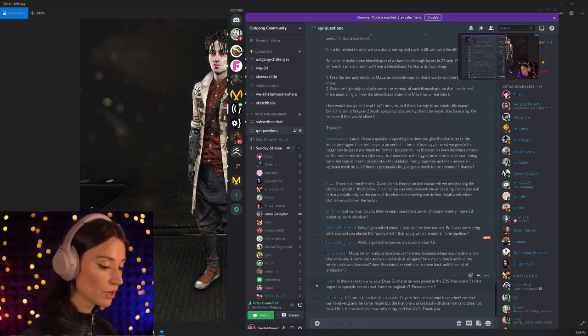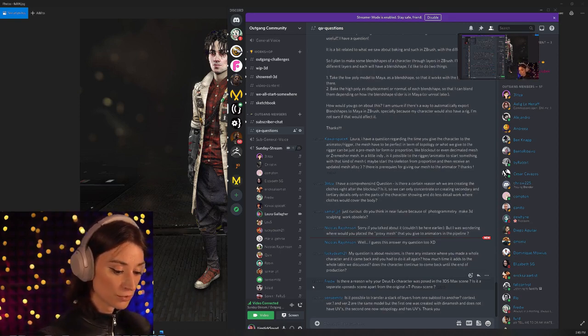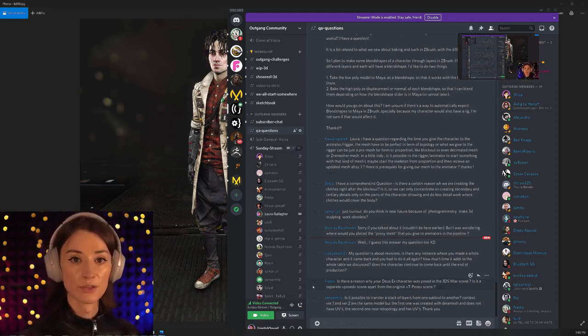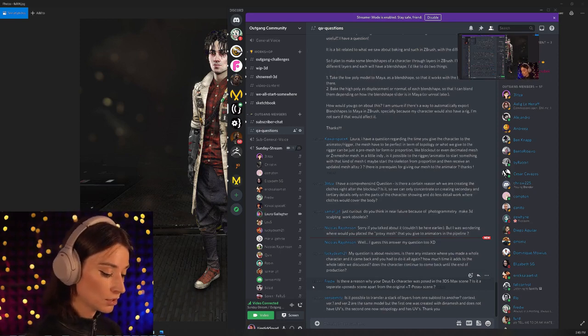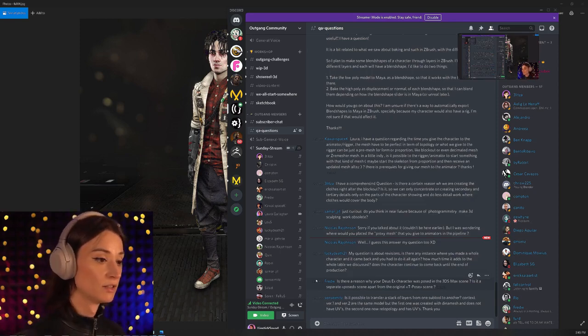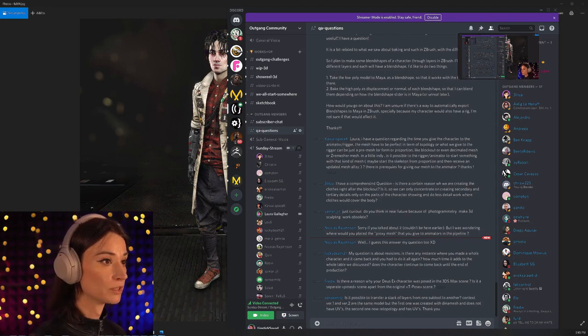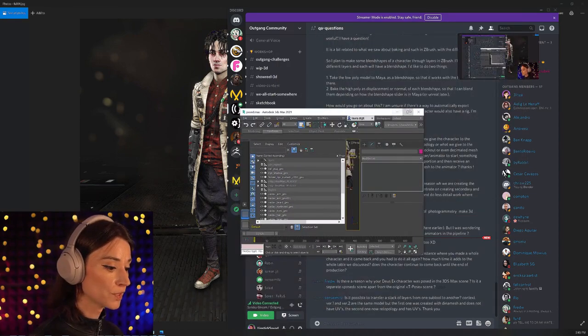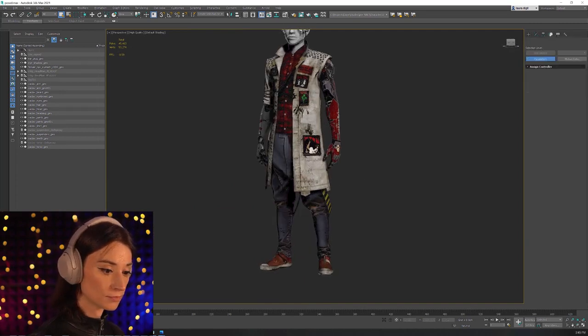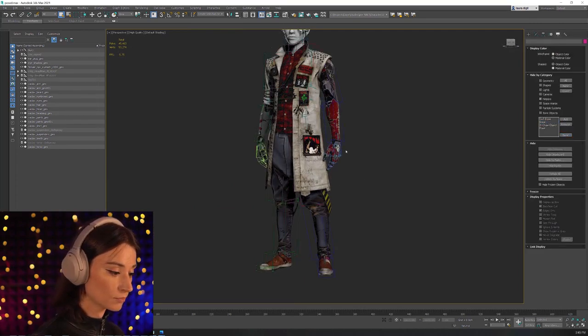Fred, is there a reason why your Deus Ex character was posed in the 3ds Max scene? Is it a separate pose scene apart from the original T-pose scene? Well, we were working in 3ds Max back then. So I posed him just for a rendering shot at some point, but it wasn't anything beyond that. And it was already skinned in 3ds Max. So I'm like, well, I'll just keep the rig really. Because back then we were skinning everything in 3ds Max using the biped and stuff, you know.